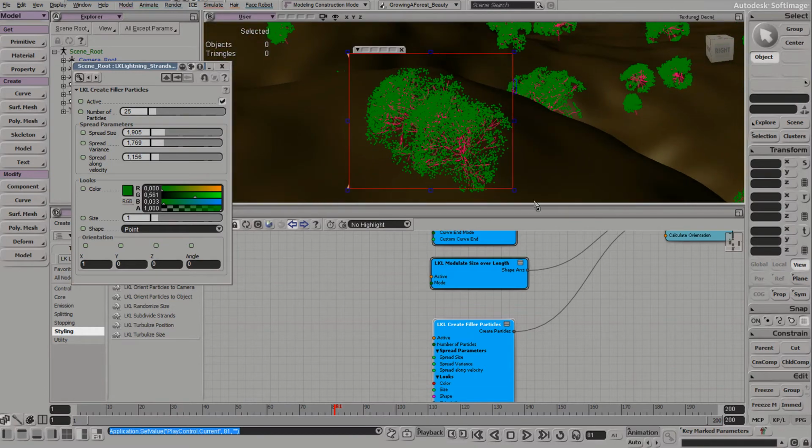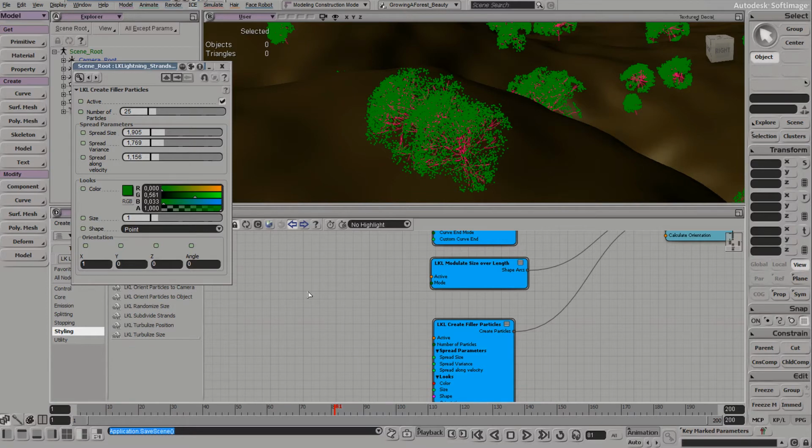If I render this right now, we won't really be able to see the leaves. They're just these spots, and that doesn't look too bad. This could maybe be a cherry tree in bloom if you put some pink in there, but we want a full summer, European woods look. So what can we do about that?